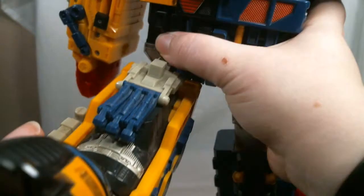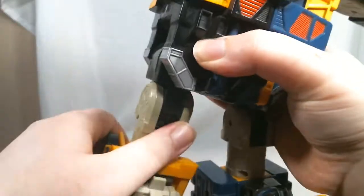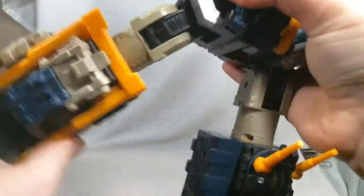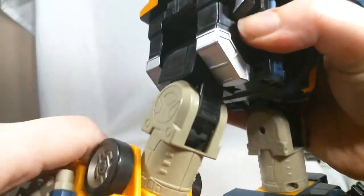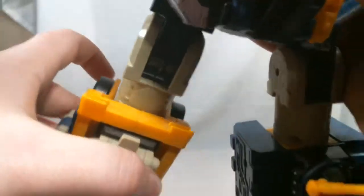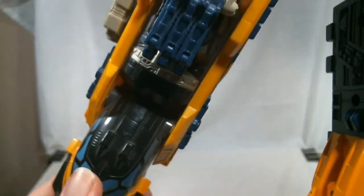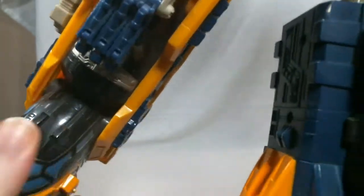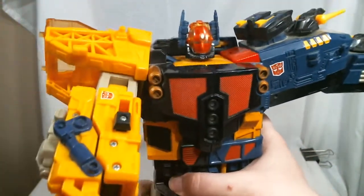Right leg can go forward that far, back that far, out to the side that far, pivot all the way around just above the knee, and bend that far at one joint in the knee. Not really going to get anything out of the foot because, I mean, it can move down, but it just locks in 3 positions, so you're not really going to get much use out of that.